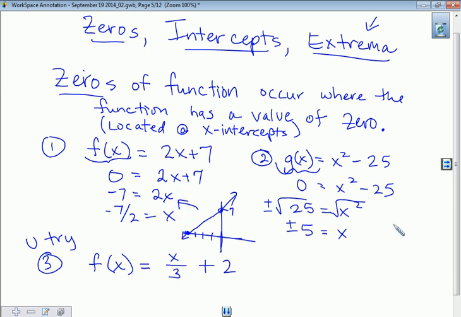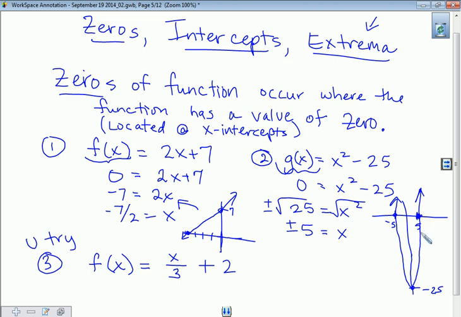This one's this one. And now let's do this one. This is a function that we're going to study in depth next year. It's called a quadratic function. And this one happens to have a y-intercept way down here at negative 25. And then it crosses the x-axis at positive 5 and negative 5. And so it would cross twice. And it has two zeros. Oh, I totally missed. See if I can hit that one better. All right. We'll make it a really big tick mark. Okay? So this is where the zeros of the function occur.